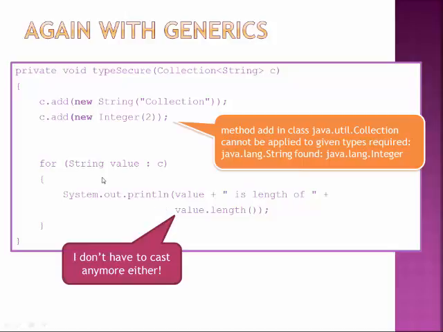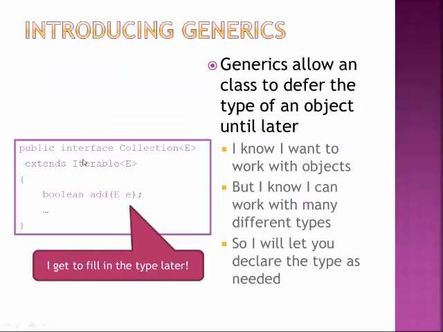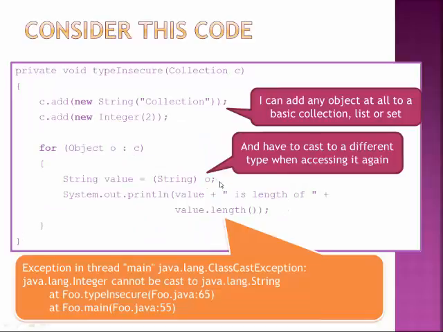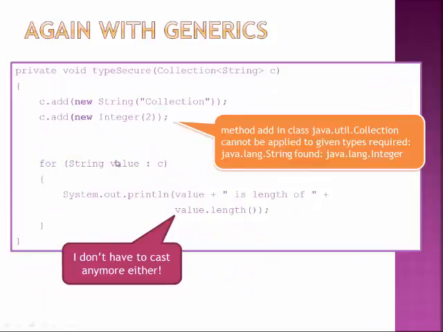So at that point, I don't even have to cast any longer. Instead of having an Object o here, like if we go back, you can see I had Object o and I have to cast it into a string. I can define the left-hand side here as being a String, and I know everything coming out of that is now a value named String instead of some sort of Object o. I can clean up my code. I can make it much more intentional to what I was intending it to do, and I can turn runtime errors into compiler errors.